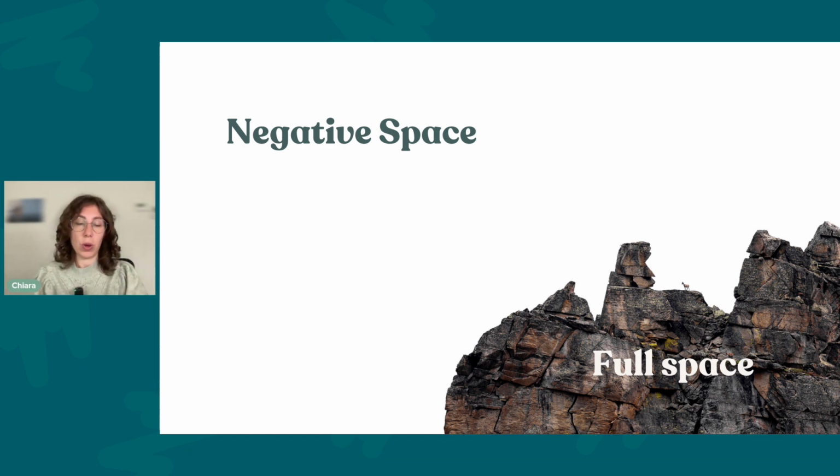So first of all, with our subject, but also, for example, with habitat or other elements in the surroundings. And it is now very important to make the distinction between full space and negative or empty space. So using the same photo as an example, here you can see the subject and also the space occupied by the mountaintop is still full space, meaning that this part of the image is a part that has details.